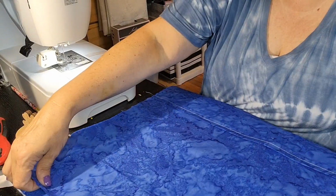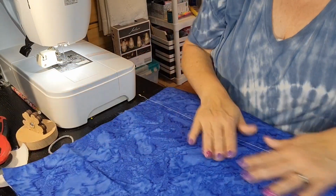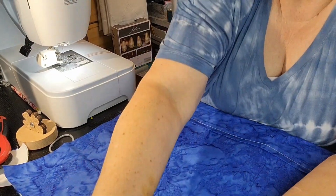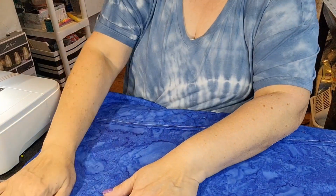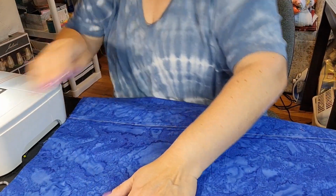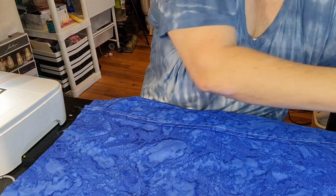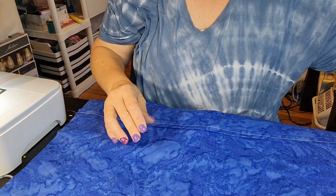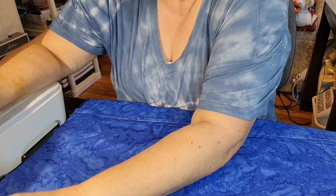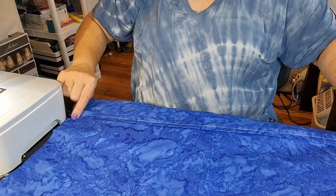Okay. I'm going to line this up with the corners up here, and I know it's probably going to be over a little bit. That's fine. I'm going to pin all the way around. We're going to pin all this together, or you could clip it. Let's try the clips. I don't feel like messing with pins right now. We'll see how the clips do. If I like it with the clips, I'll just clip it from now on.